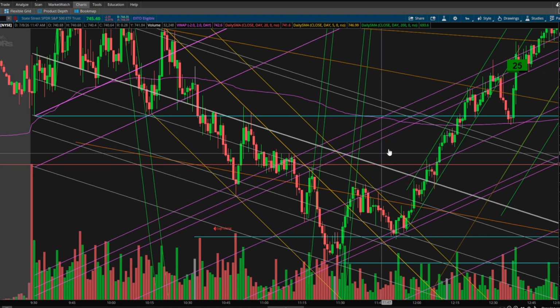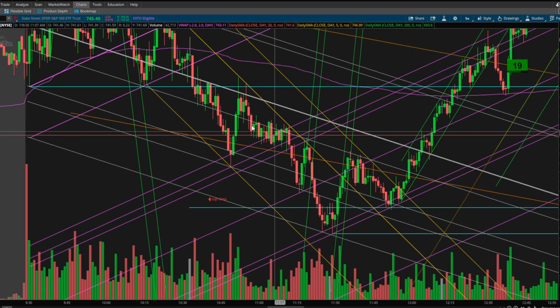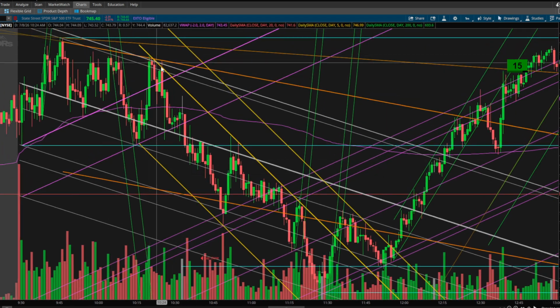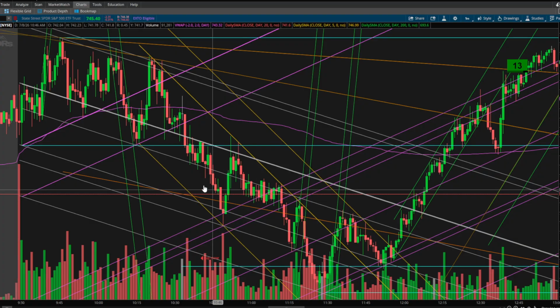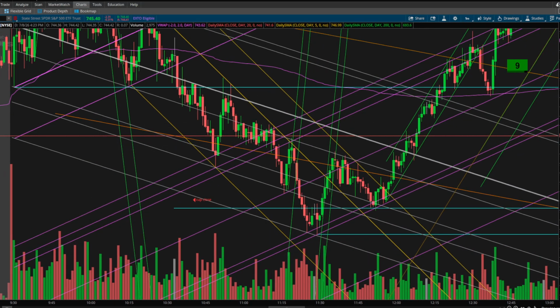So yeah, you can see kind of where my head was at, but yeah, it was pretty ugly. I mean, if I had gold, it would have been money. I would have only had it from these resistances, which, yeah, not so much. But then it did break purple. And did I capitalize? I did.